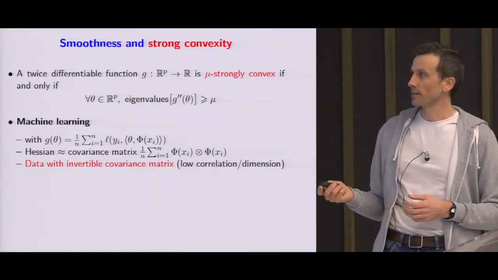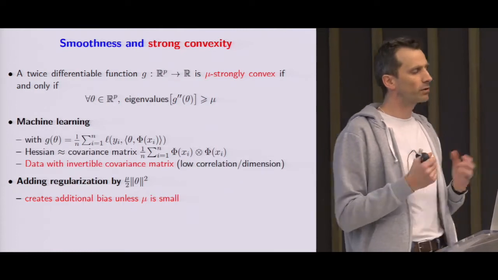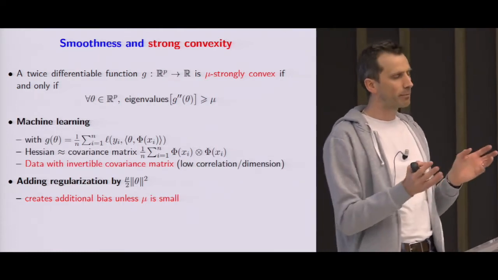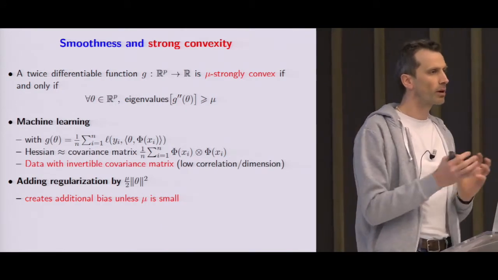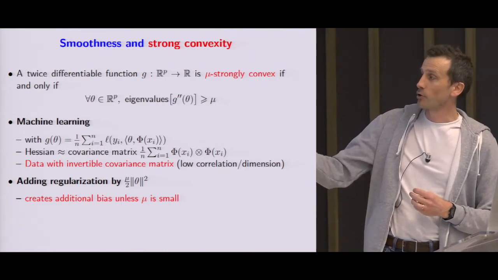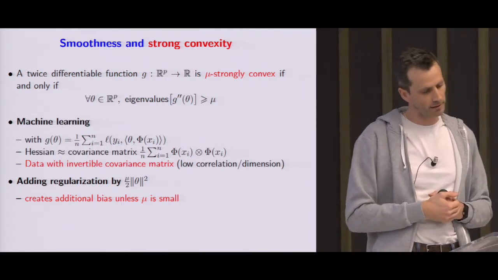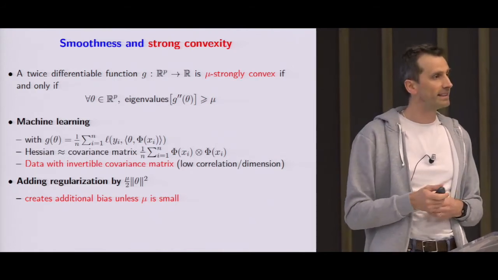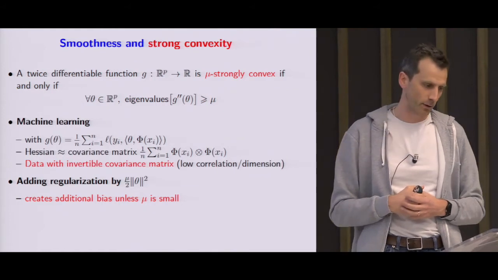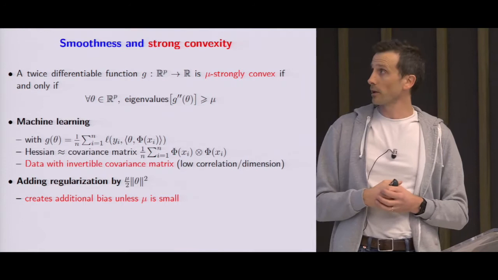And what people have done is to add some regularizer to make it well-conditioned. But now if you do this, you start to modify your problem. Okay, you say essentially, that problem I don't like, I'm going to create a new problem to solve. So this means that when you add some regularizer, you should make sure that that regularizer is going to zero as you get more data. Okay, so mu typically will go down to zero as you get more data. And in this talk, I will not use regularization and try to tackle directly the problem.